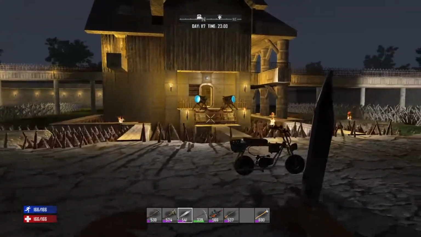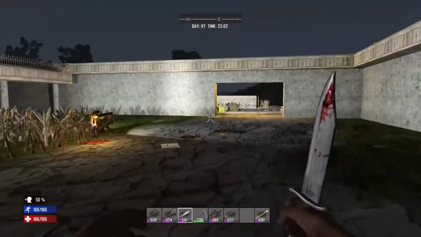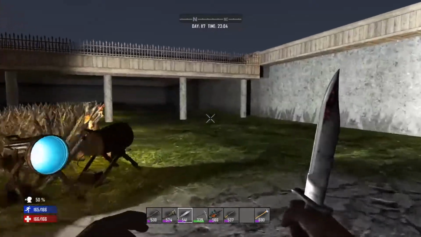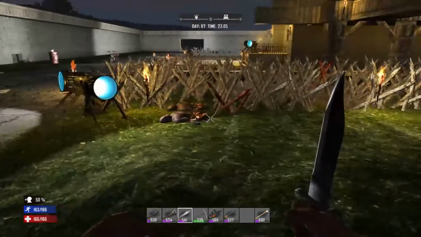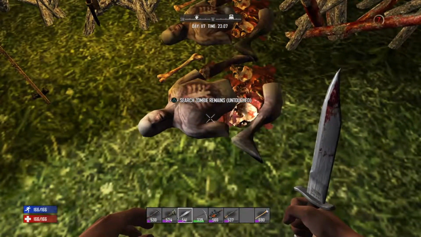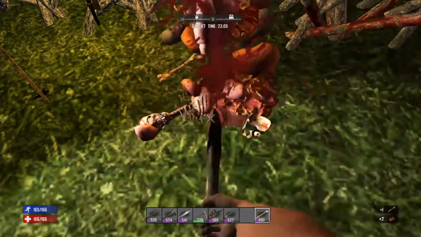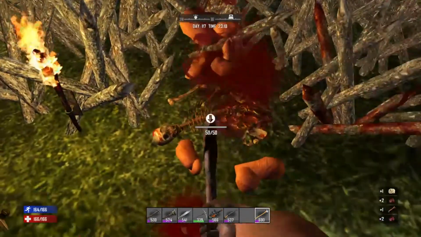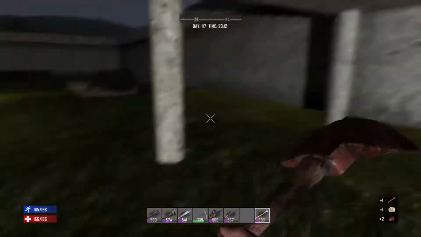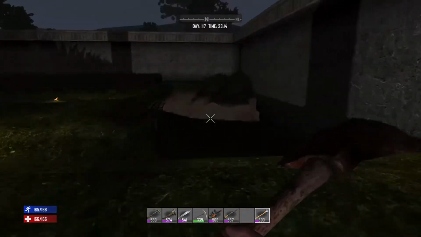This is where I live, and I think I want to start up a new 7 Days. I'm gonna play pretty much on normal, just basic normal. Oh, there's zombies here. What are you doing here? Yeah, let's break these apart. There we go. Yep, okay.